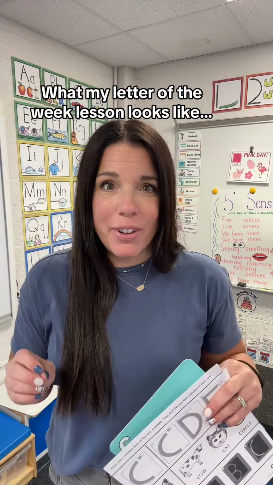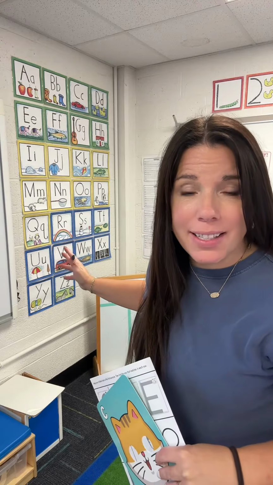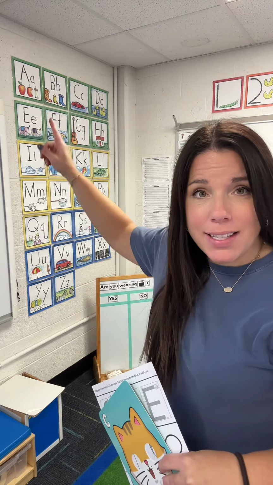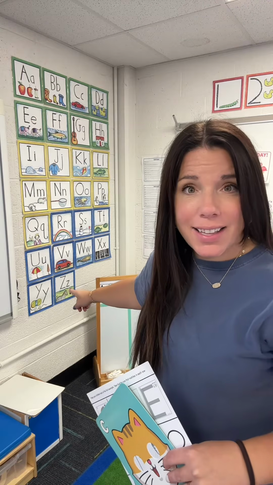Boys and girls, today we're learning our very first letter. This year we're going to learn all of the letters of the alphabet. There are 26 of them. We've been singing our ABCs. The A is the first letter of the alphabet. Z is the last letter.